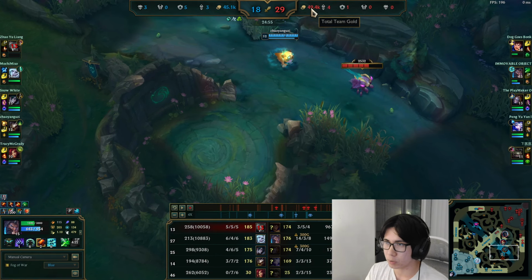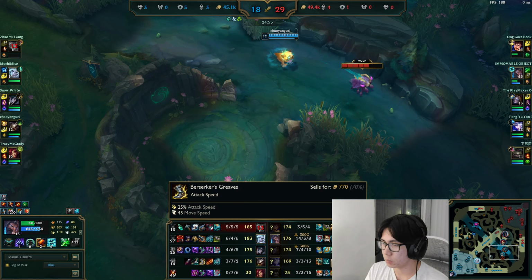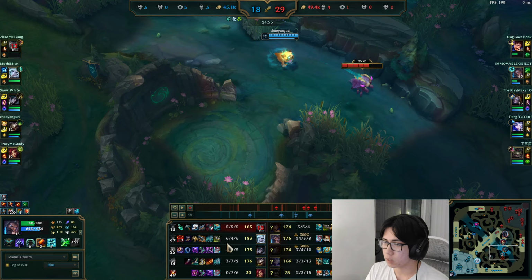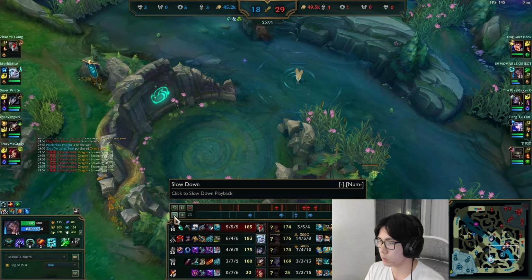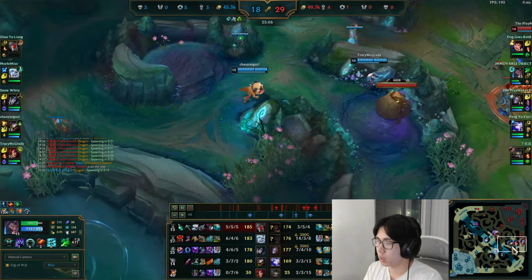So that's almost half the gold lead, and then the other part of the gold lead is their mid laner with 1,000 more gold, and then their bot lane has a collective 1,000 more gold. So that's where the gold lead is. But look at the items. My ADC is matched in items. My jungle is matched in items. My support is the one who's actually down a little bit, but not by much. This one item gap is not going to matter much. Everyone else is pretty even.